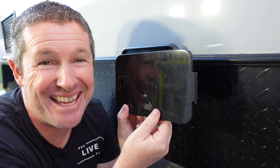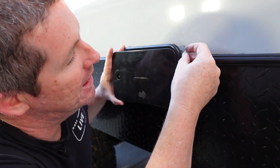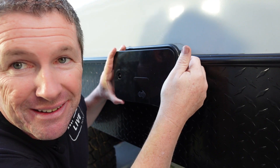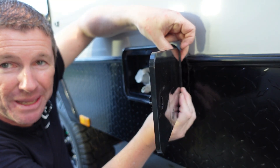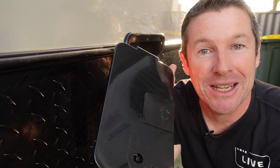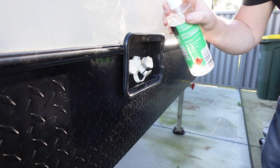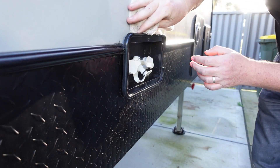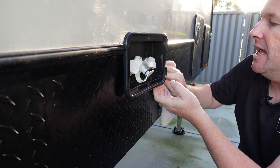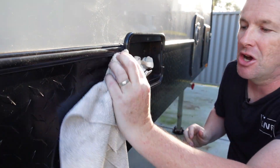Fitting the new door is actually reasonably easy. You fit the door in, push it into place, and then get the pin and slide it down from behind — it's just a case of jiggling the door and the pin until it falls down into place. Now that we're at the point of putting the door back on permanently, I'll quickly go around and clean all the backing surfaces with some isopropyl cleaning alcohol. That will remove any residual sealant and get the surface ready for the new butyl tape. We'll also install the water assembly onto the side of our Jayco Swan.